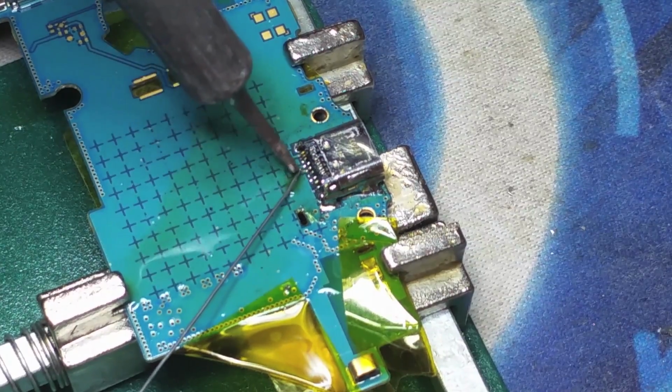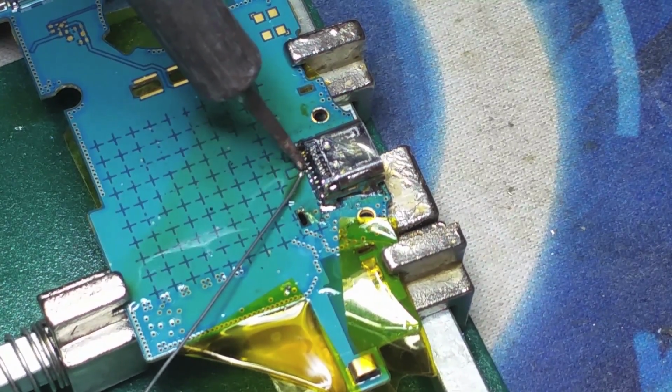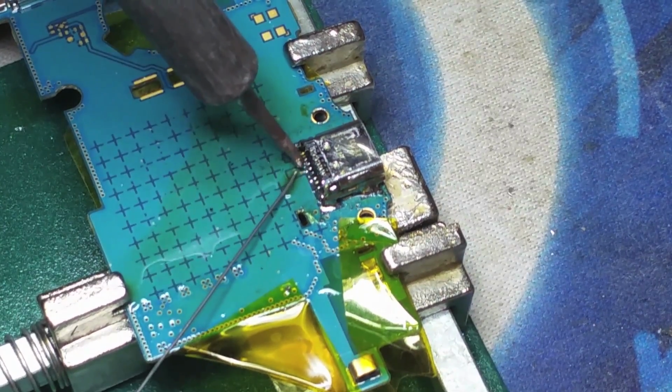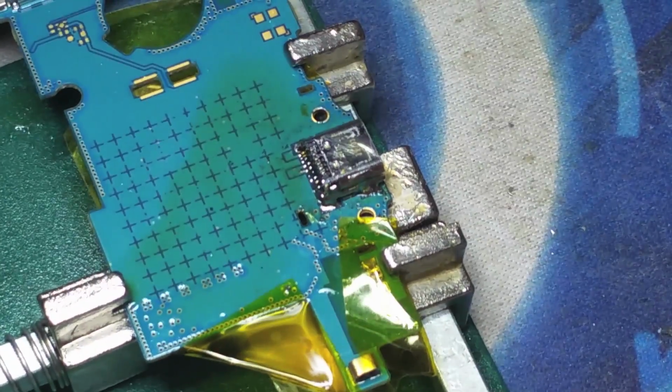So as much as you can, carefully apply the solder to each one of the connectors in order to minimize the amount of work that you've got to do in order to clean it up.